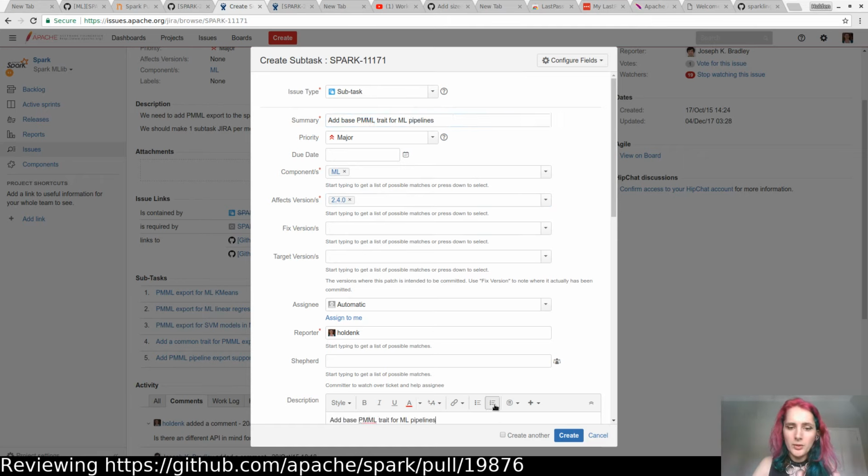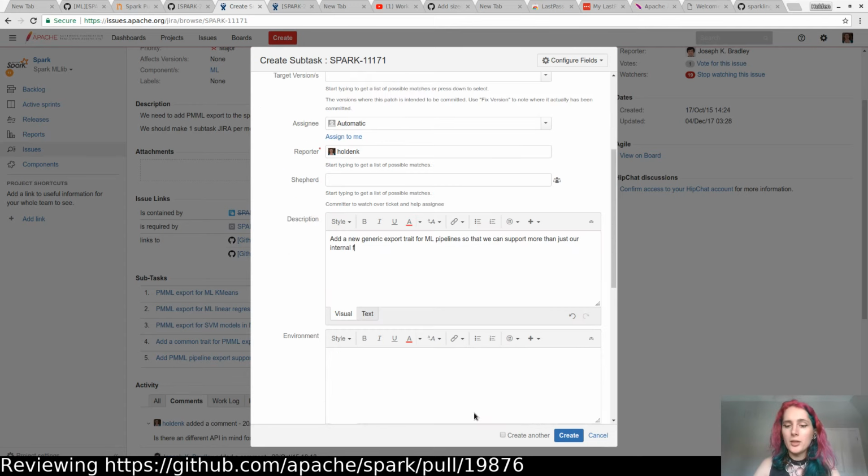Add a new generic export trait for ML pipelines so that we can support more than just our internal format. API design based off of the DataFrame reader writer design. And so we're going to have this subtask here.